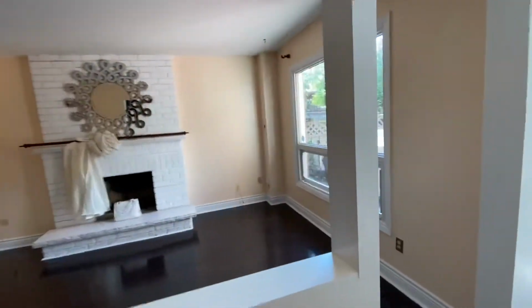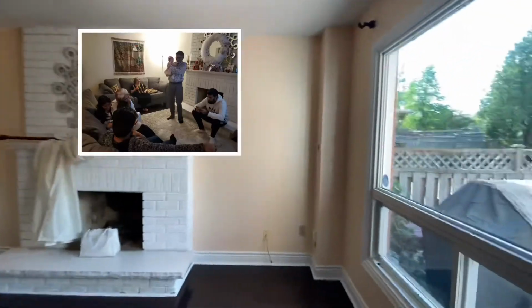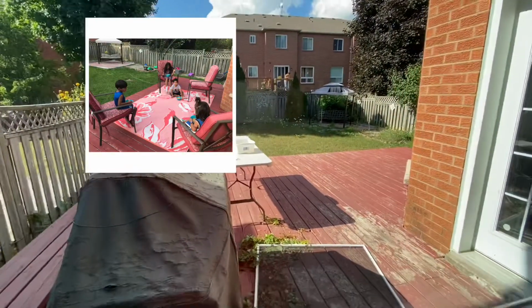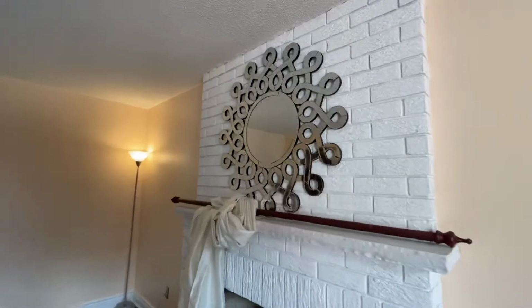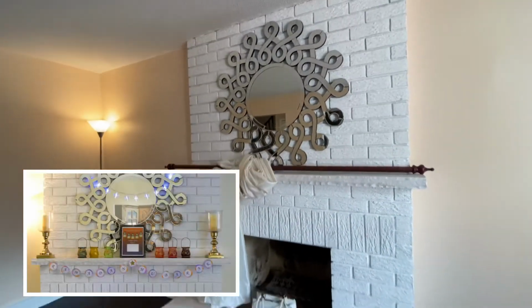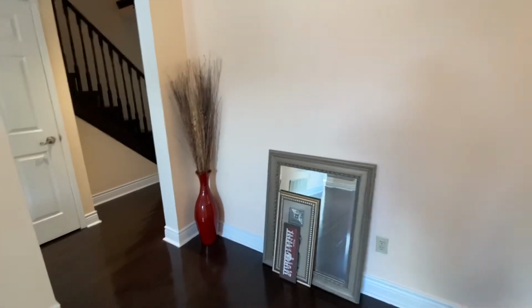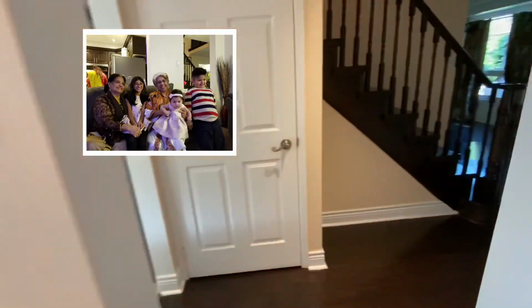Family room. We had it painted, all of this painted, so the curtains were just off. They need to be put back up. So you can see actually the backyard, the deck and the backyard, barbecue. I'm leaving this beautiful piece behind. I absolutely love this mirror, but it's attached on really well. So I just don't want to take it off, so I'm leaving it there. And some things that, again, the painter took off the walls, they can put it up if they want, or they could just toss it, up to them.